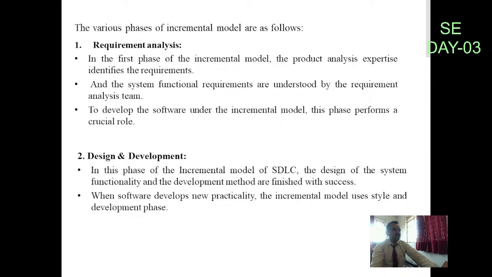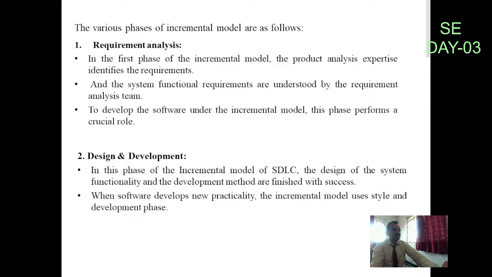That team will handle this step. For developing software under this model, which we call the incremental model, the primary phase, the first phase of the incremental model, requirement analysis, performs a major crucial role.